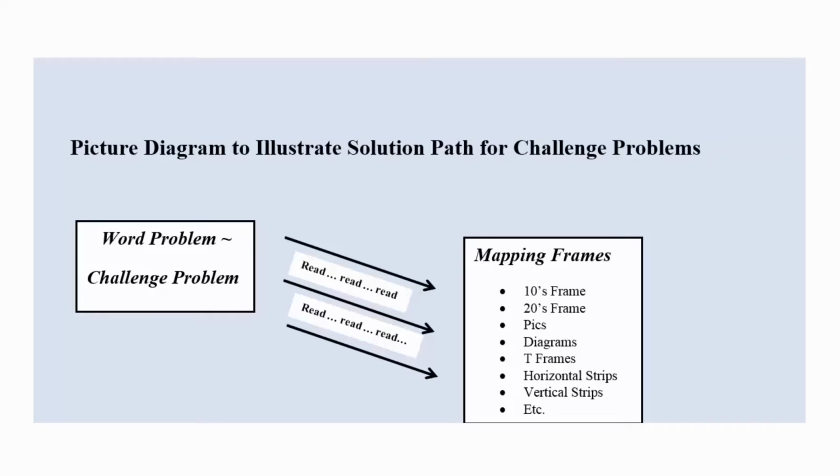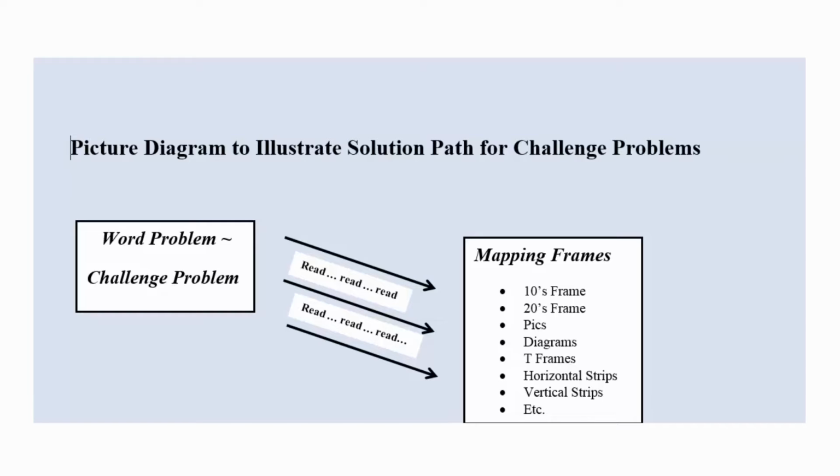I'm going to take you back to a diagram, the one that's here on the screen, that sort of illustrated in picture form the kinds of things that you need to be interested in or concerned about when we're looking at word problems. Remember, word problems more often than not will come to us in printed form. But remember, kids during kindergarten, first grade, even second grade, they're learning how to read. And so some of the word problems that you present to them, you may present to them orally, and they'll just listen and try and take the information that you've shared with them verbally and transfer that into an environment of manipulatives or to pictures on a piece of paper.